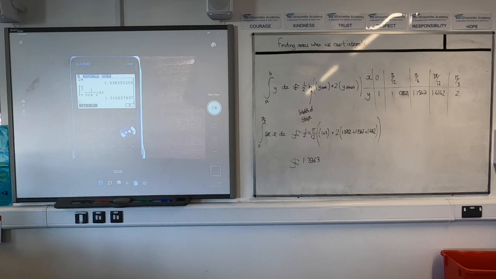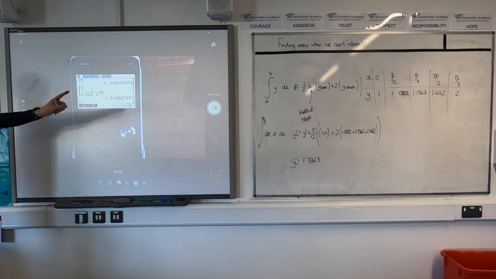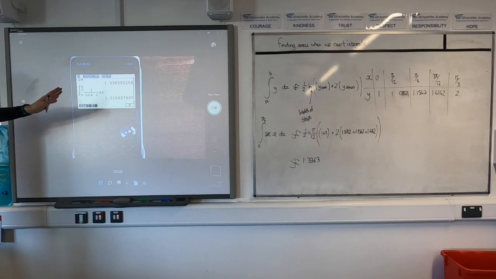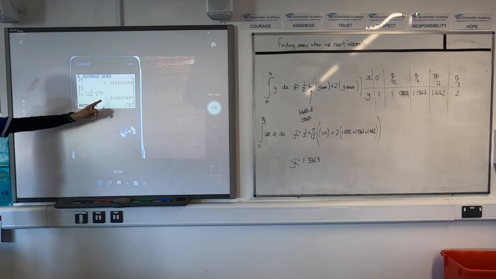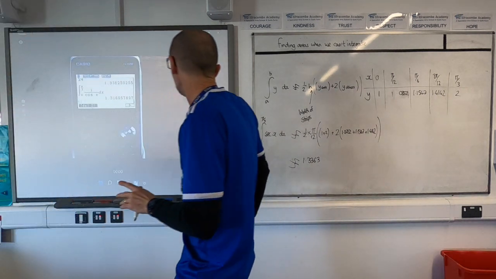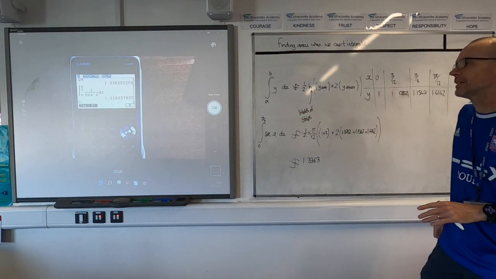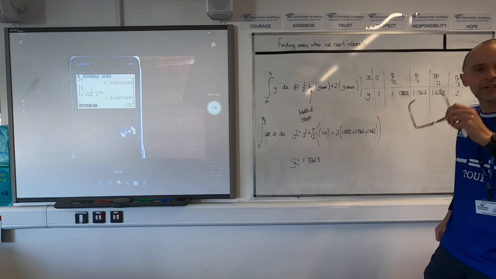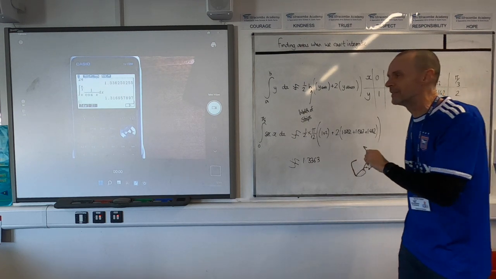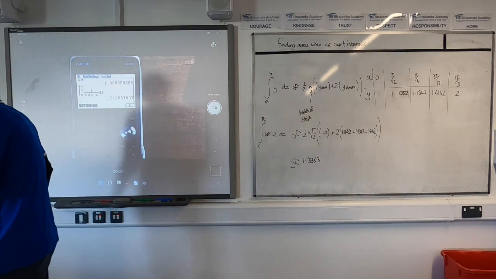Now actually, when you use the calculator to work out an area like that, it uses the trapezium rule. It just does a gazillion trapeziums rather than just 4. So this is actually calculated in the same way, and it's just more accurate. And remember, if you've got a question where you've got limits, you can't just use that to get the answer. You've got to show your method, but you can use it to check.